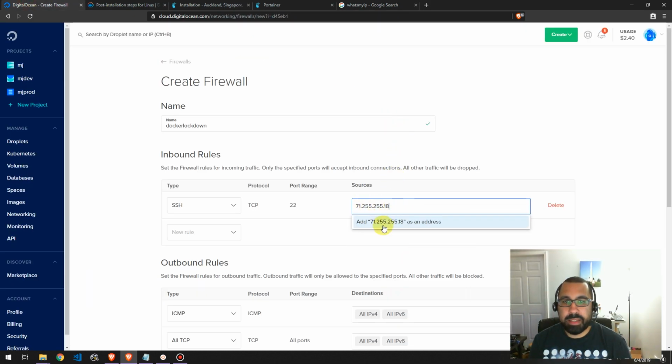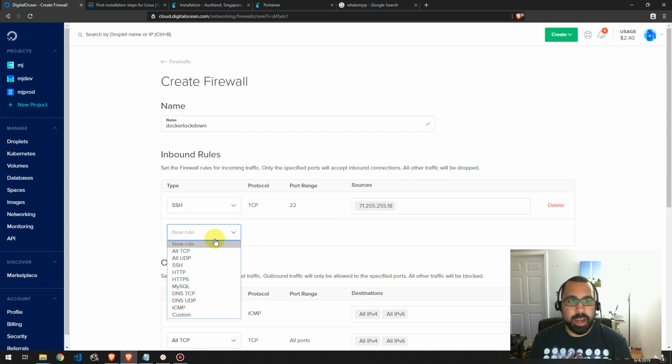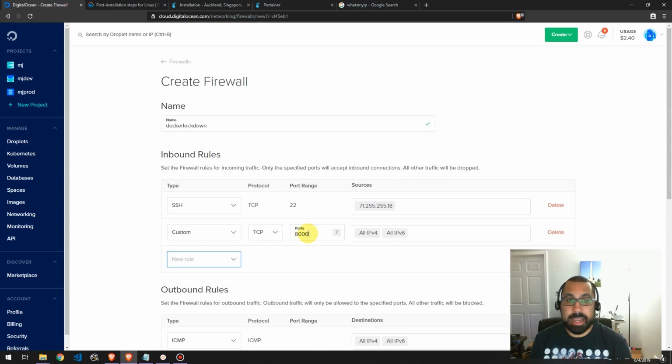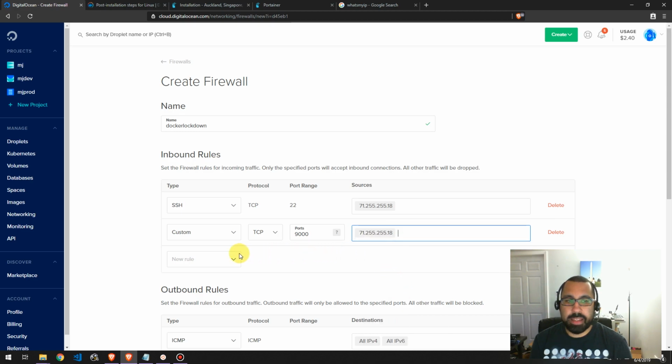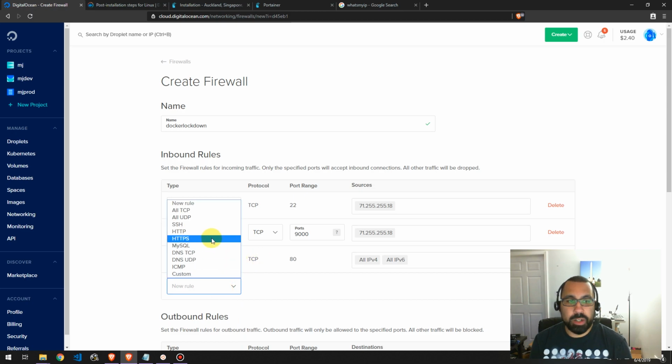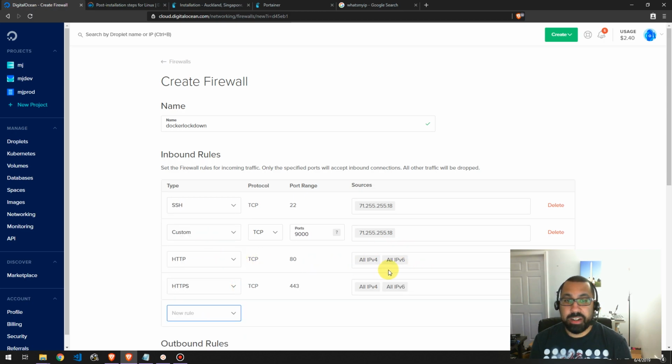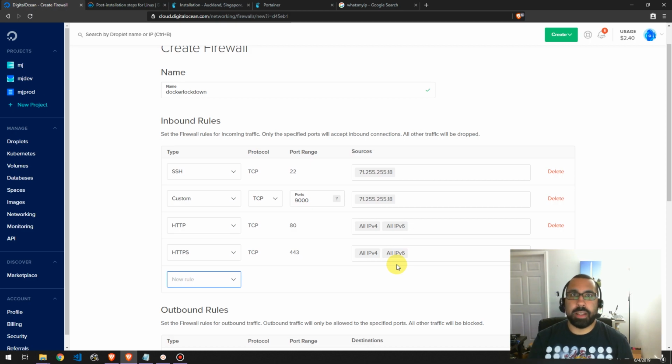Make sure that when you paste it, you actually click. It's not added when you just paste it. You actually have to click, and now it's added. A little bit weird. And we're also going to lock down that 9000 port, right? Because we don't want just anybody being able to get to that. But we may want to allow HTTP and HTTPS in here to the whole world because we're probably going to run a web server.